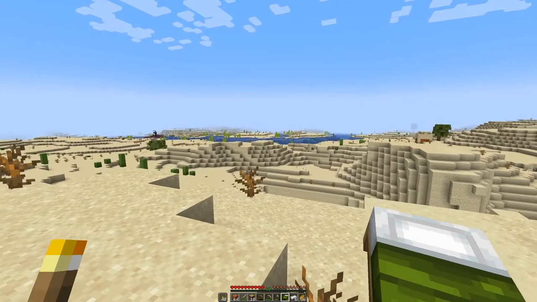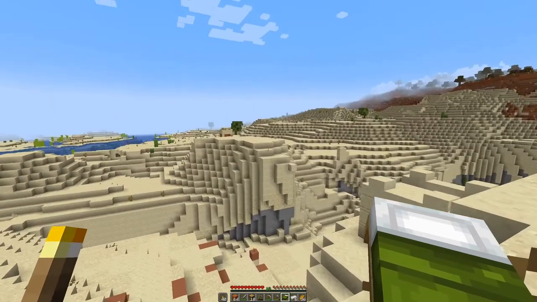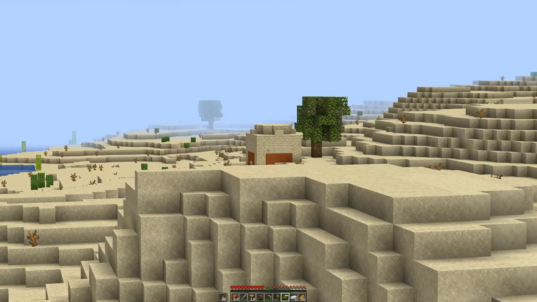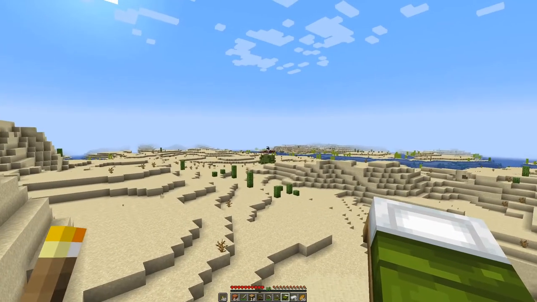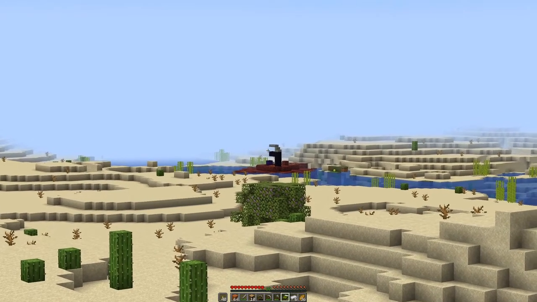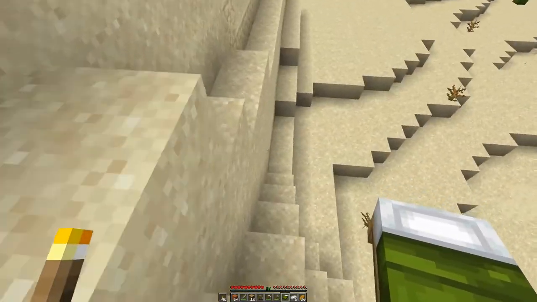I think that's it from this village. That over there, a desert temple, just a well. Over there is a ruined portal. But without a diamond pick, we really cannot do anything.